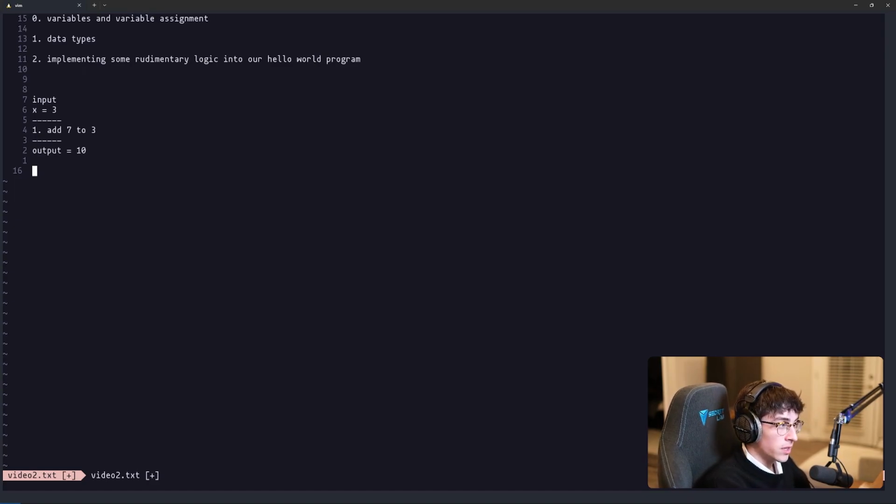Given an input, we are expecting a deterministic output, meaning that the output is going to be the exact same every single time given the same input. That's not to say that there aren't non-deterministic algorithms that exist. There are, but what we want within computer science are deterministic functions.